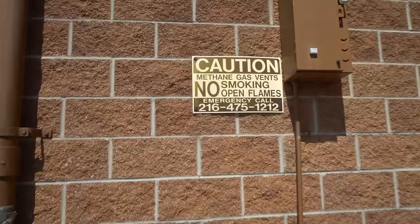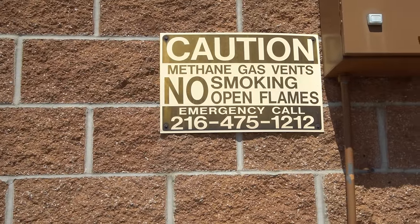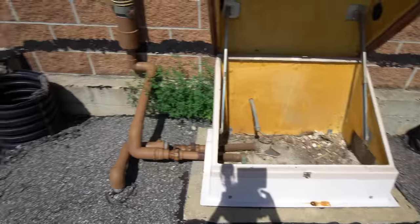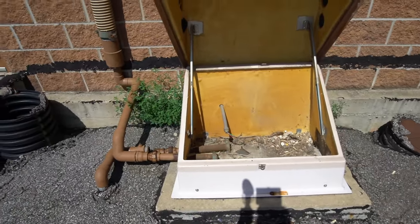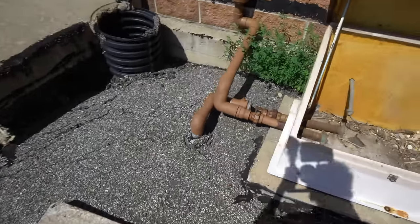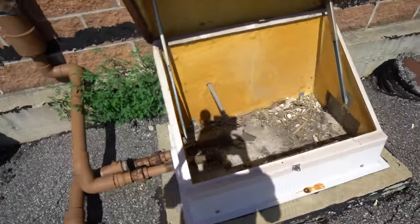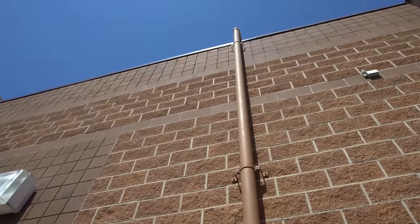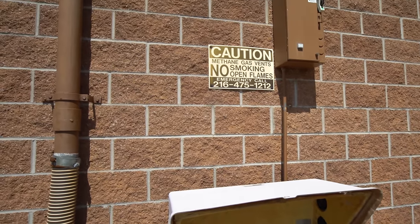And right next to the building here, because this was obviously built on a landfill, they got methane relief valves. So there's literally one, it's not even functioning now, the fan has been removed, but it looks like the methane would have come up through here, gone through this contraption, and then been sent up to the roof and let vent.